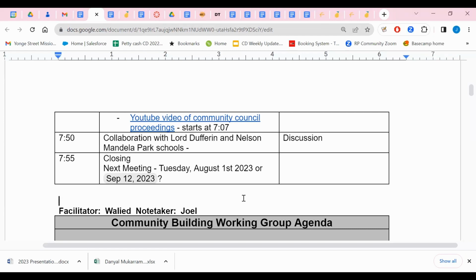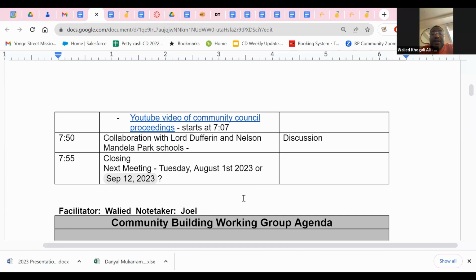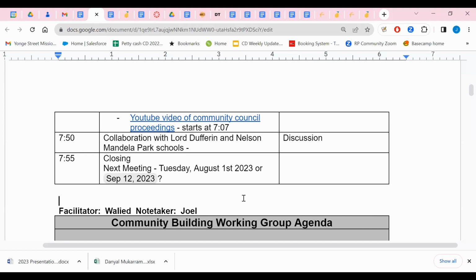And basically, my friends, those are all the items for today's meeting. Our next meeting is, it's the first Tuesday of the month. So that's August 1st, 2023. And I want us to have a conversation on whether we should have a meeting on September 12th in the fall. But this is going to be actually 19 days before our Sunday in the Park meeting. So our upcoming meeting is about 2 to 3 weeks away. So it's fast approaching. Okay. And we're going to be focusing on Sunday in the Park at that meeting.